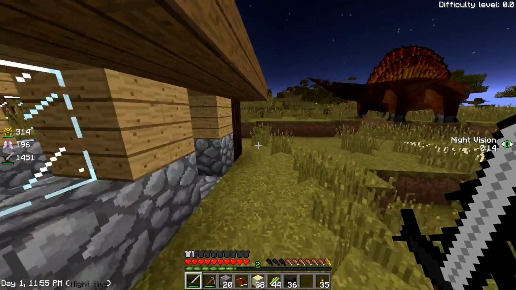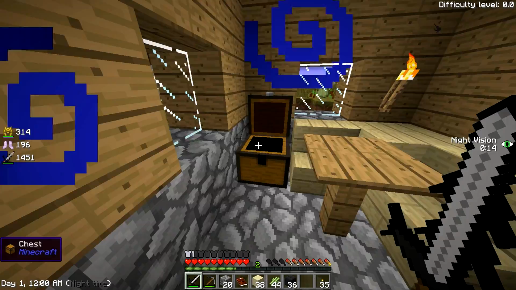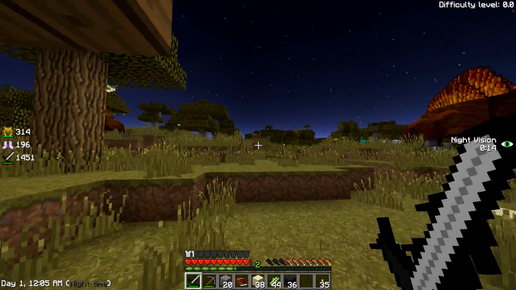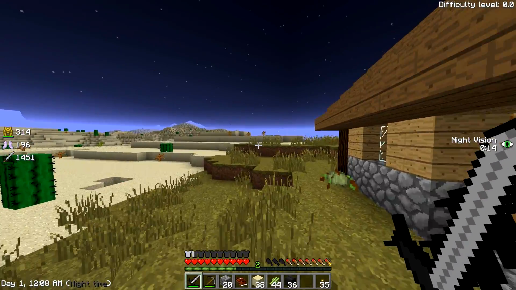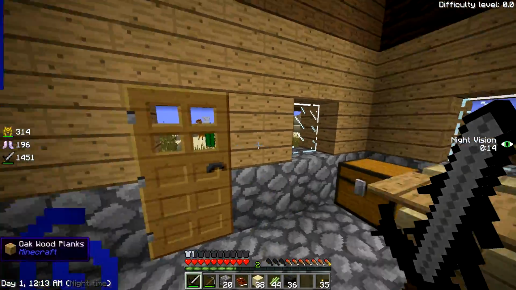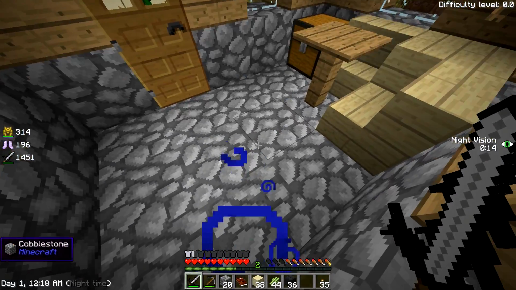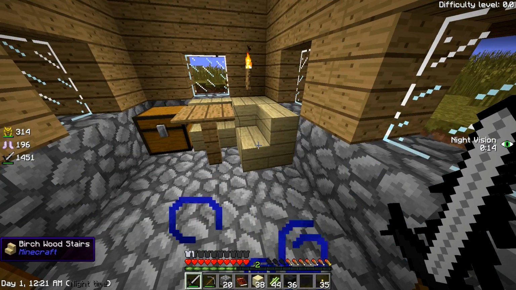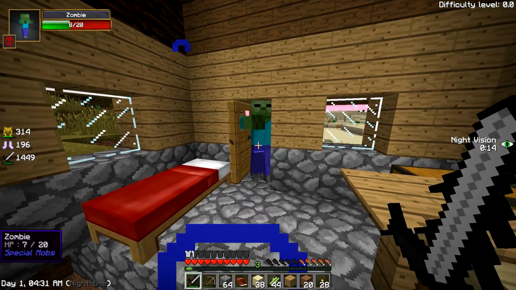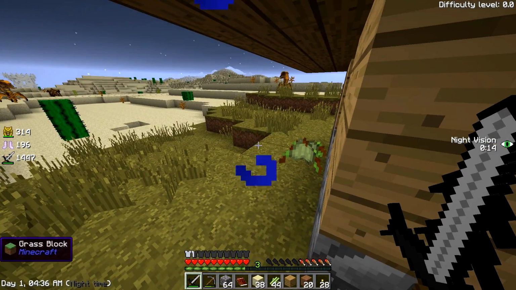So we got a little house here that we might just set up. Get some food. Maybe make a mine or something just for now. Just get kind of sorted. Get some tools. Get some armor and stuff and things. So I think I'm gonna try to get a mine started. Oh, I hear a zombie. Hey, zombie. Alright. Leave me alone.